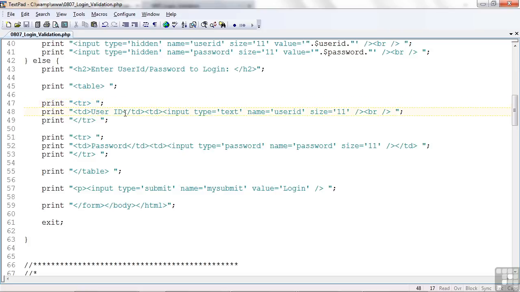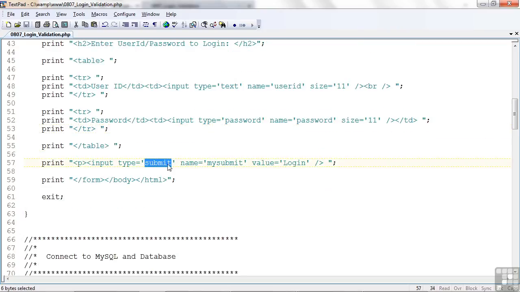So user ID, that's the words user ID. And then in the second cell of the table is the actual input type equals text field to collect the information. Now the password down here, notice that the type is equal to password. When you use that instead of type equals text, you get the masking that we saw with the little dots or asterisks you may get. The mask can hide what the user enters, so if someone is looking over the shoulder, they won't see it. And we get a submit button, type equals submit, value login. You saw that when we first did it.